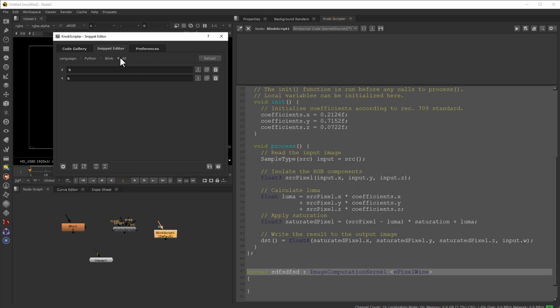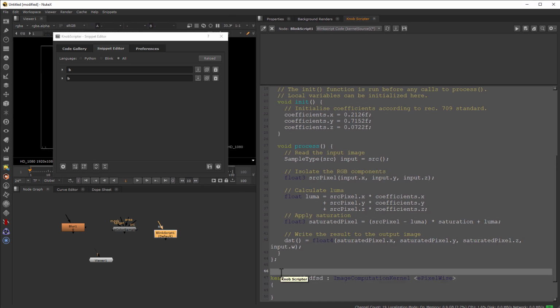And then you have the all snippets. The all snippets are meant for anything that any language will accept, basically. So one thing with dockable panes in Nuke is that the square brackets do not work for most users for some reason. So I created the B snippet so that you write B and then you press tab and then you get the square brackets. This is such a time saver for me, and I wish this is implemented soon in Nuke.